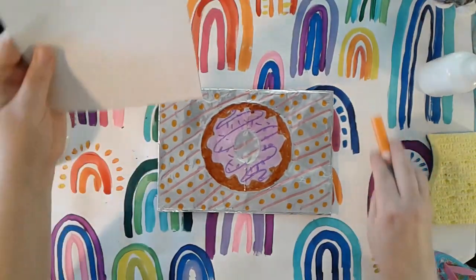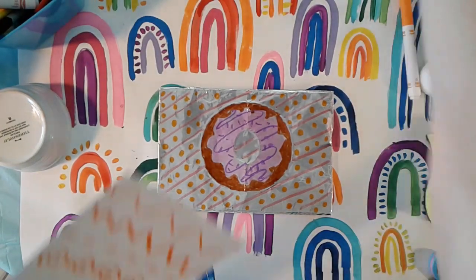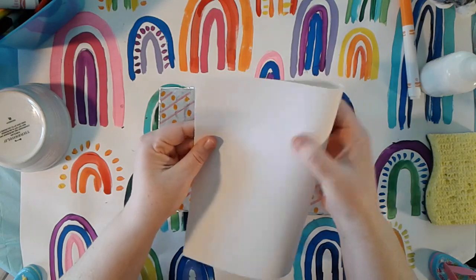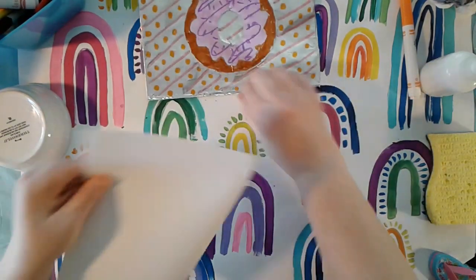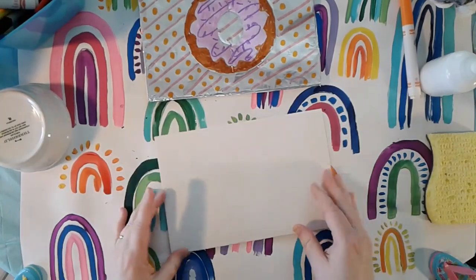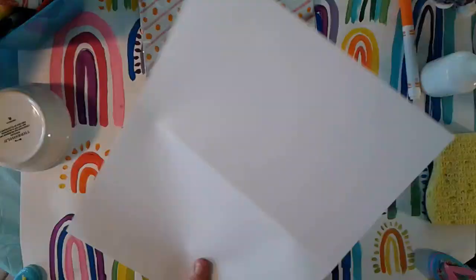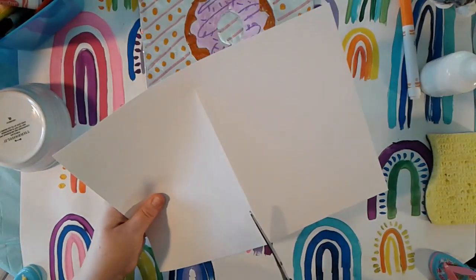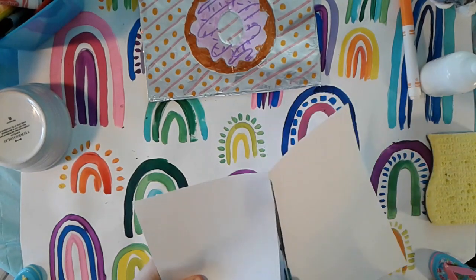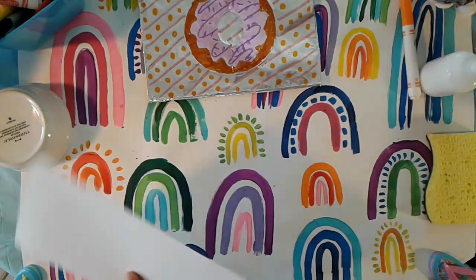I'm actually going to cut another piece of paper because I drew on that one. So I'm gonna fold this paper in half for a moment. I'm going to line up the corners, fold it in half, and cut. This is how I have a smaller art piece. Cut it in half, so I can make 2 different prints if I want to.